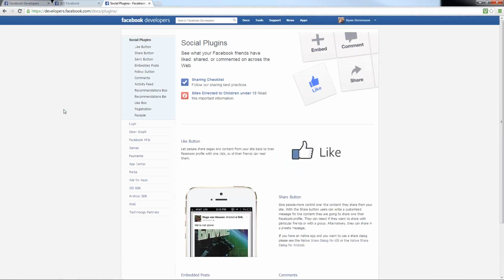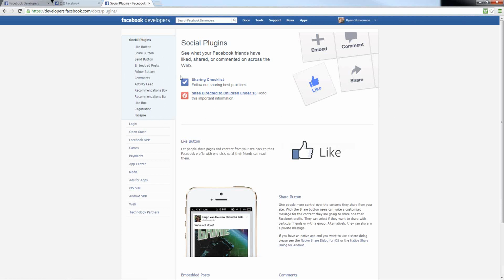This page right here is a page where you can take that app ID that you just created and get working code that you can then take back to your website and use to have everything integrated for you. And there's a bunch of different options. All of these different social plugins right here are options that you could consider using on your websites.